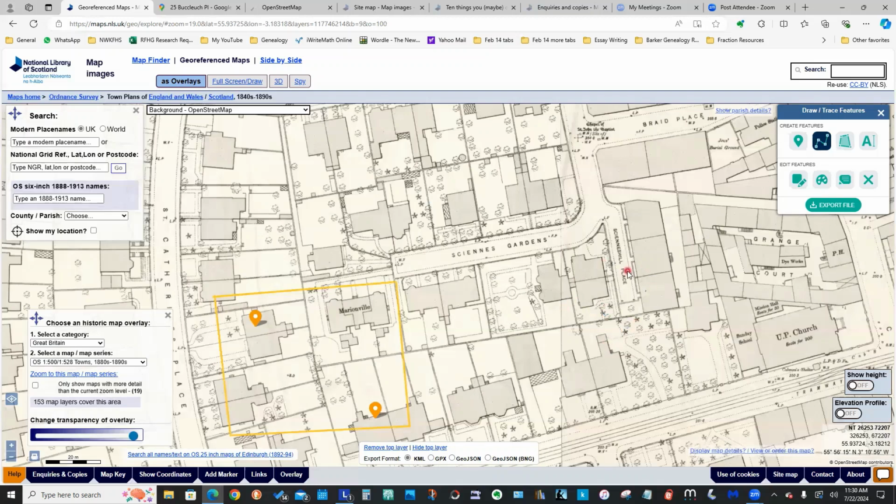So now I just have my normal cursor. So I no longer want to draw lines. I can deselect that. But maybe I want to add some text. So I click on the letter A here where it says write text. And I'm going to label this as where my Renton ancestors lived in 1881.